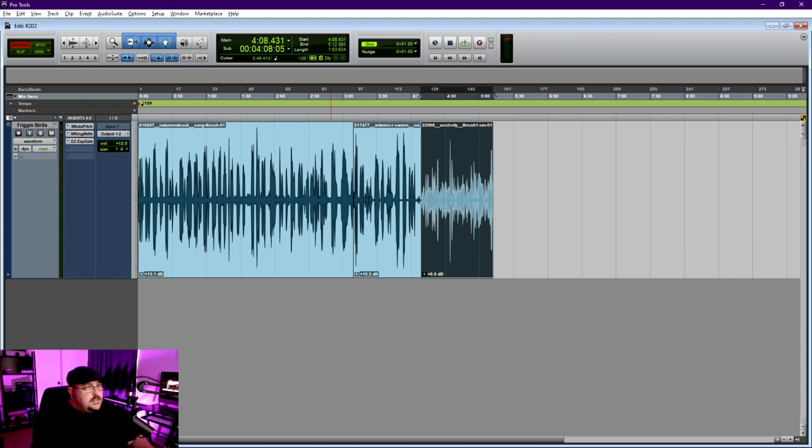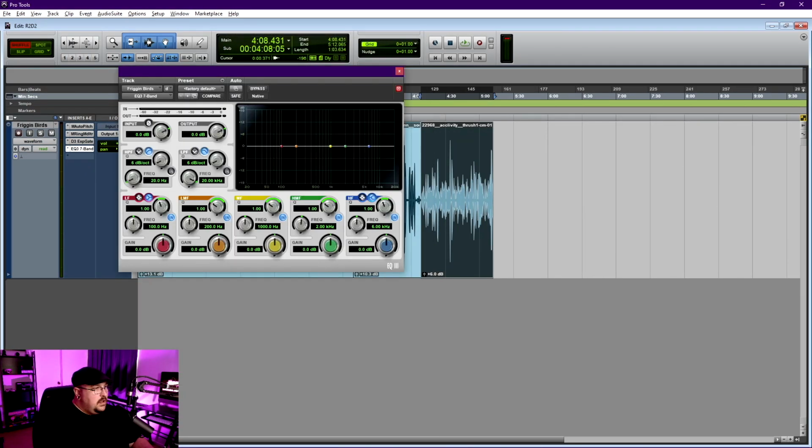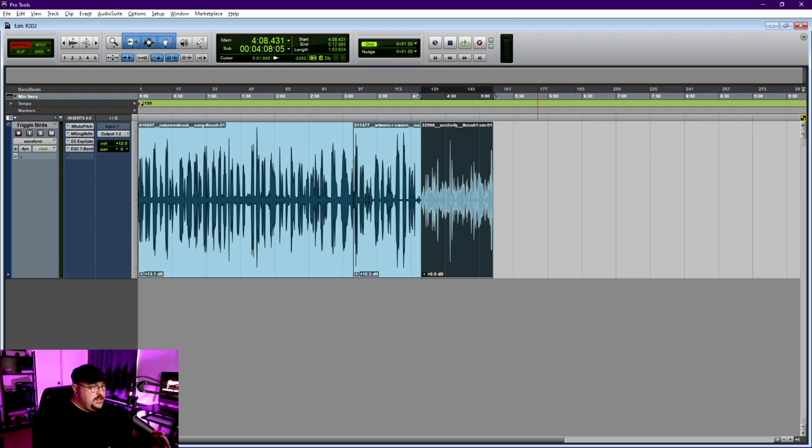Alright, and the last thing that I wanted to do was I wanted to EQ this a little bit. So we're going to go into our 7-band EQ. And I'm going to roll off quite a bit of the low end. And I'm going to roll off just a little bit of the top. And so when we keep a lot of the mids that are in there, in this case we kept mostly mid-highs, it kind of gives the sound more of a sound like it's coming out of a speaker and not a full fidelity sound. So we'll go ahead and take a listen to this.